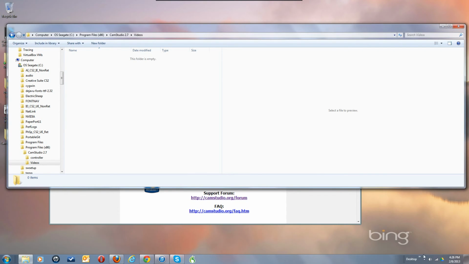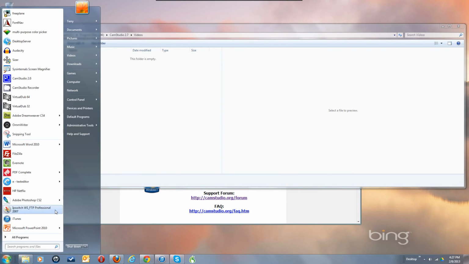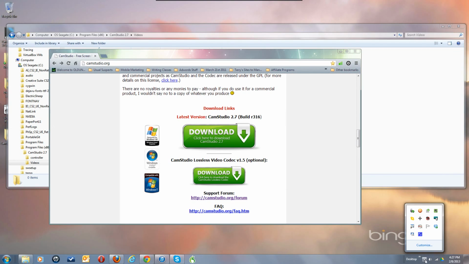Well, anyway, so you obviously can't be recording at the same time. But if I had accomplished that recording, it would have come up with the save dialog. I won't be able to open this now, but we've gone far enough. You've seen how to get the basic thing happening. Then you just hit record. It would select the region, it'll record, push stop, and it'll ask you where you want to put it. If you've set it the way I showed you, you give it a file name, hit save, and then it should come up and play it back for you in your own player or in the CamStudio player if you use the default settings.